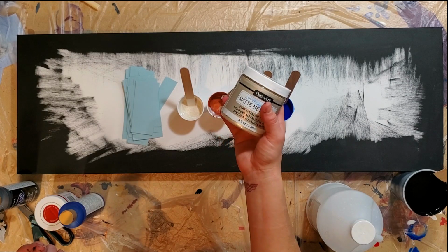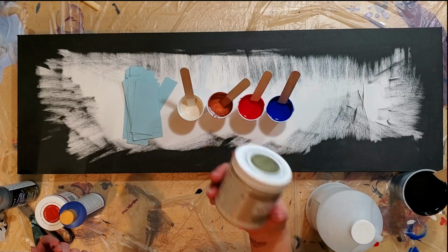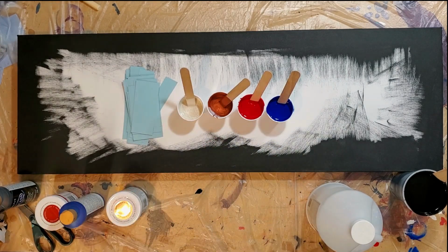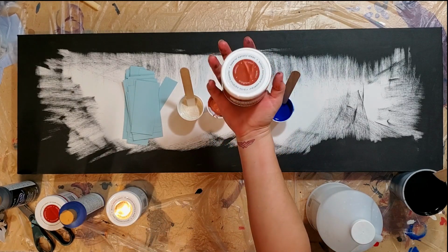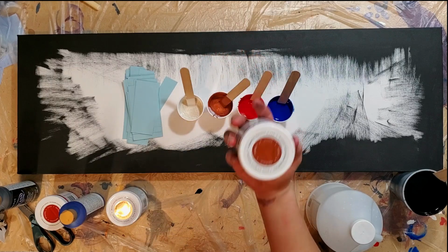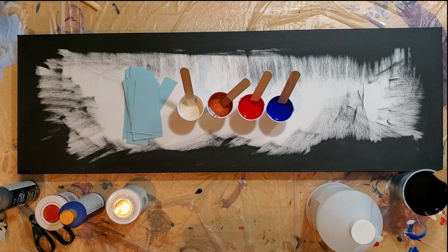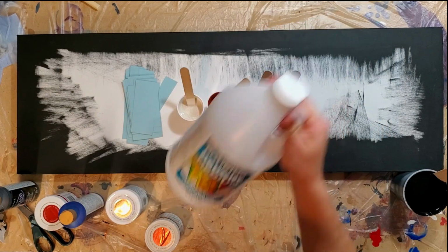This one's a little bit different. 1 ounce of pouring medium and only 0.7 ounces of paint, because this is so much thicker, we have to put less paint. And then our last color is the DecoArt Americana Decor Metallics Copper. Same thing as our Ivory Pearl. 1 ounce of pouring medium, 0.7 ounces of paint. And we are using the DecoArt pouring medium.